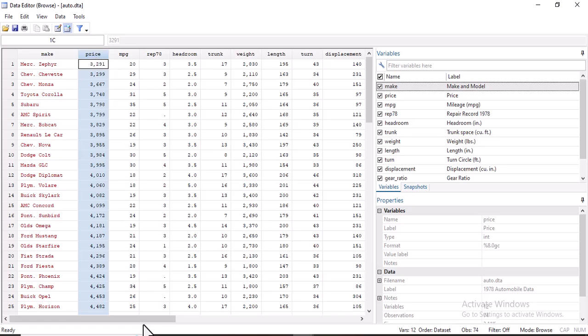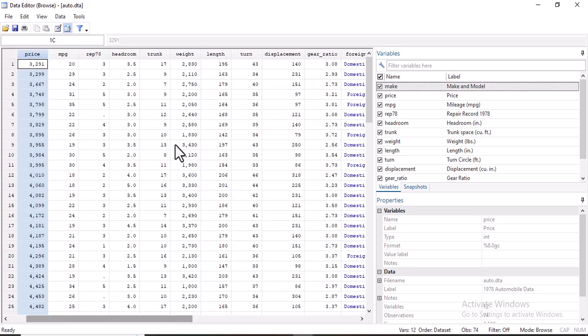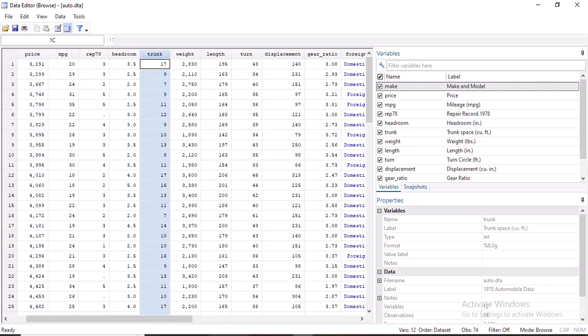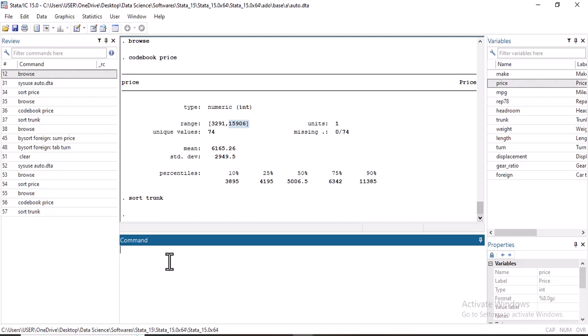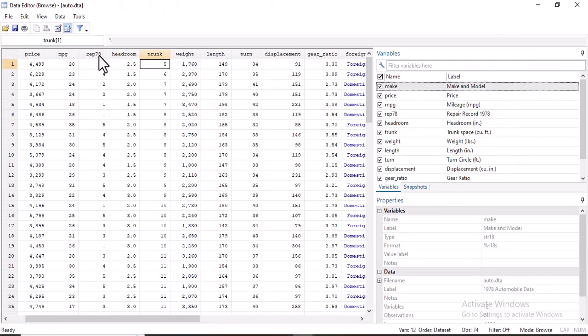Then maybe we may need to check if that is accurate by sorting according to trunk. So you come here, you write sort trunk and click enter. Then you browse the data to see if it has been sorted in ascending order according to the variable trunk. You can see the first one is 5, and the last one is 23.